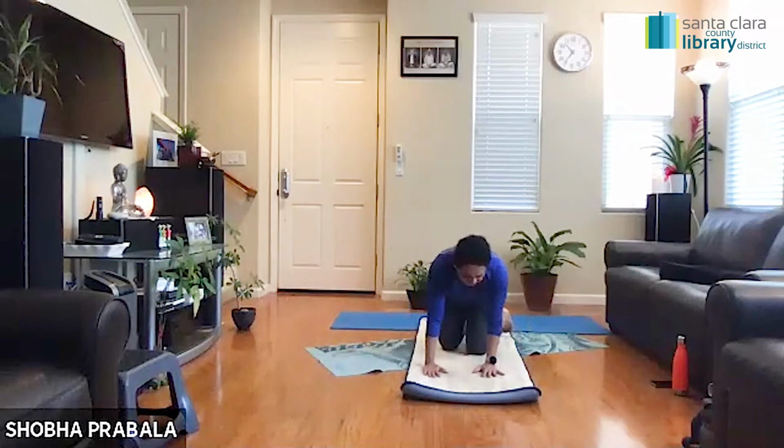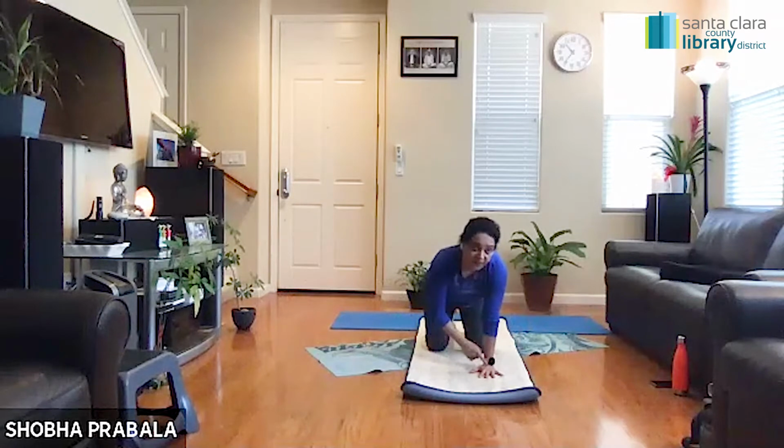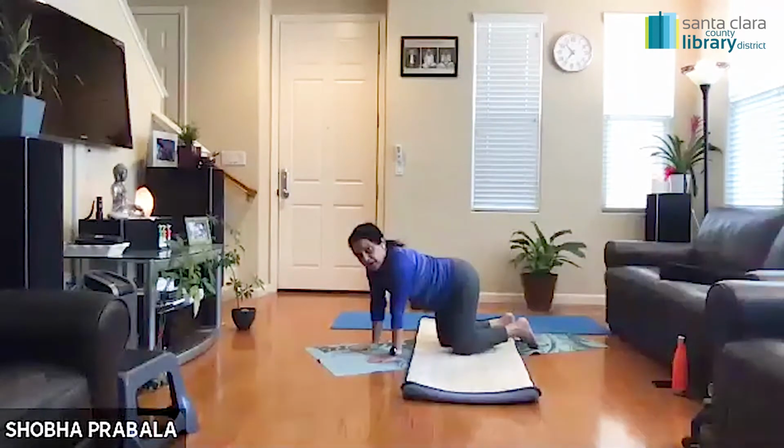Face forward initially, so I can quickly go over. Wrist comes in line with the shoulders, your knee comes in line with your hips. You have space between your legs. Your toes are relaxed, so you don't need to tuck your toes like that. You can relax your toes.